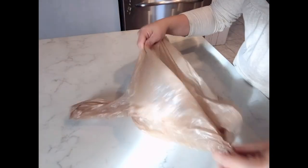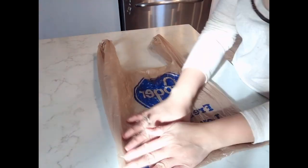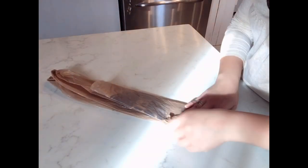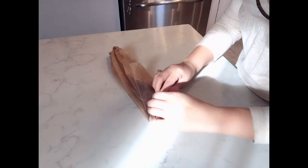Magagamit natin to for like parties or for trash cans, you know, little trash cans, or for example like me, I have a catering business. Sometimes we do the pop-up, so I use these plastic shopping bags, you know, for it to go. So it's really useful, you know. So we'll just keep going.